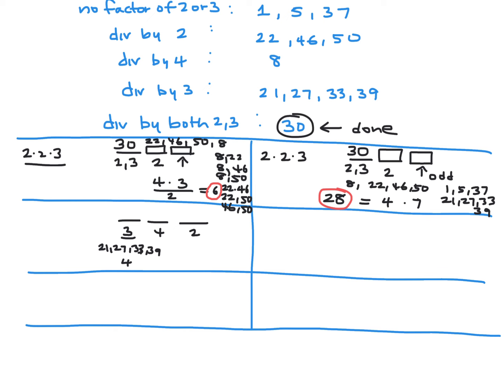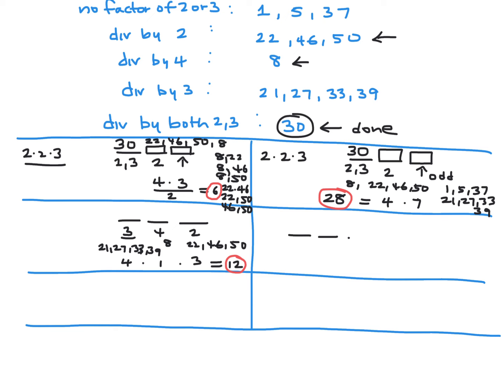And then the next one, we need a number that's divisible by 8. And there's only one of those guys. It's just the 8. And then a number that's divisible by 2, only 2. There's 3 of those guys, 22, 46, and 50. So 3. So then 4 times 1 times 3, that's 12. So we'll create 12 numbers using that strategy.